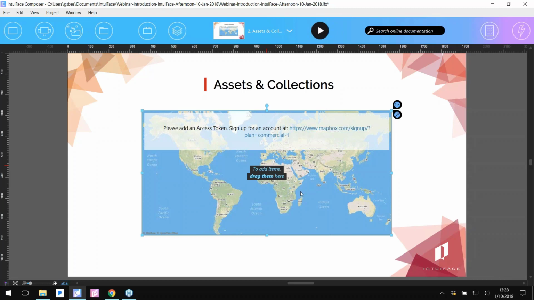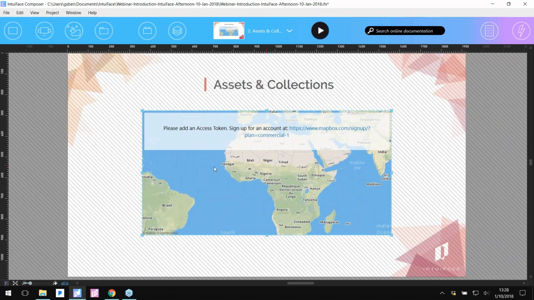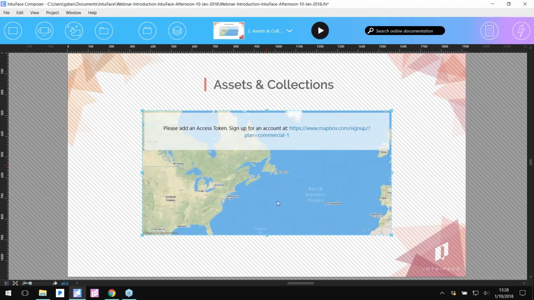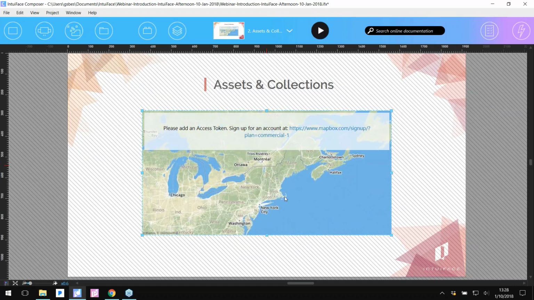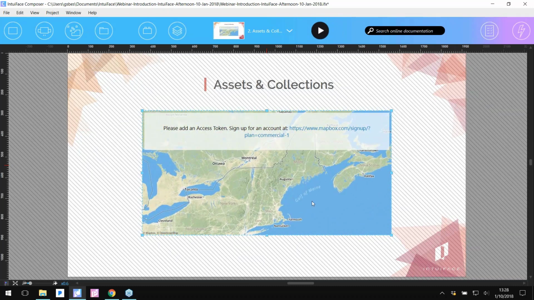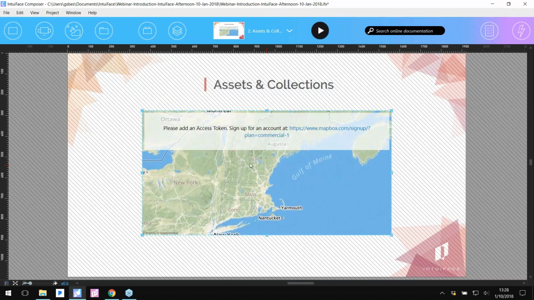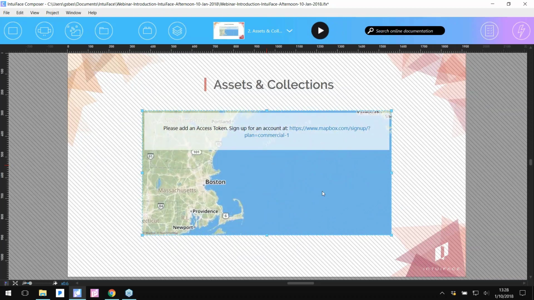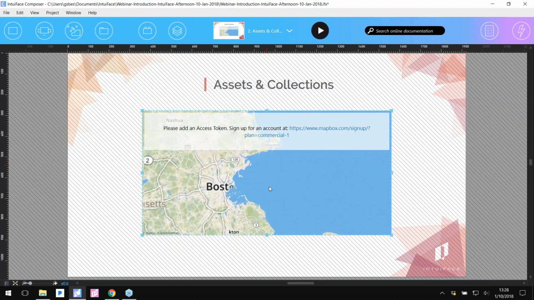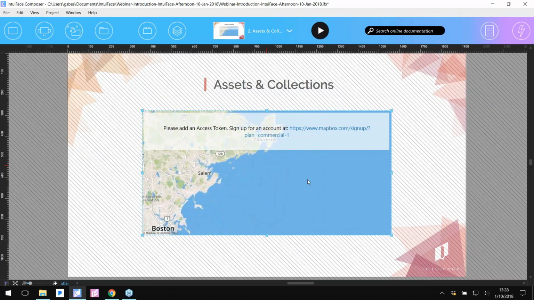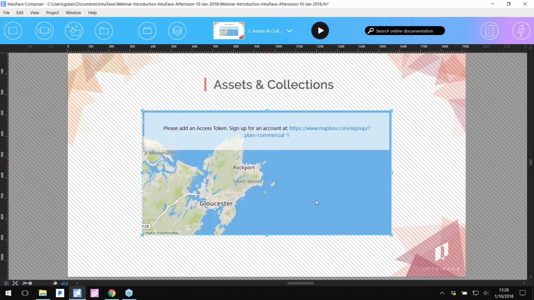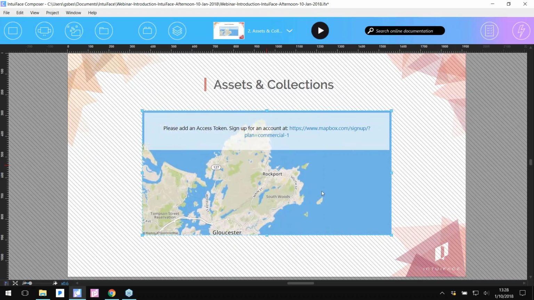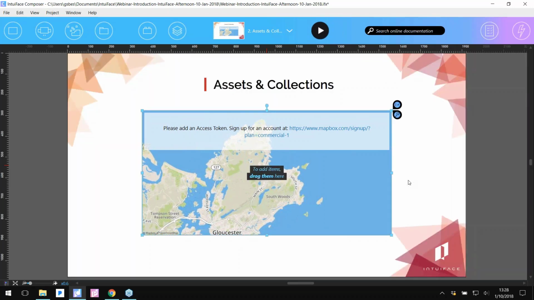The default is Mapbox. If I double click, I'm zooming in. This is a real map. We're not faking this. This is because I have a network connection. Mapbox is feeding me these map tiles. I'm zooming in where I am, which is the state of Massachusetts, north of Boston and what's called the North Shore, in a little town called Rockport. That's where I am right now. Now that's cool, right? In play mode, you can have maps on screen and let people drag and drop them and zoom in and zoom out.